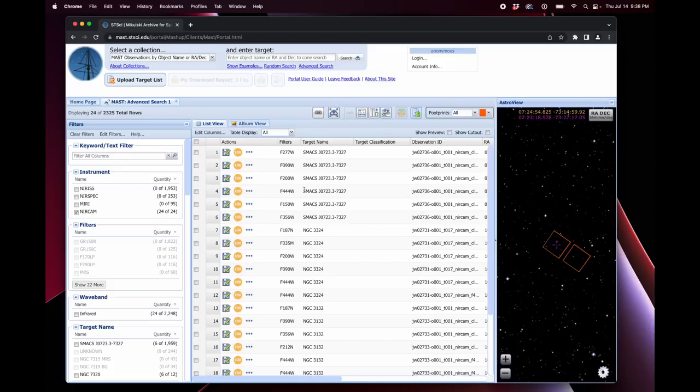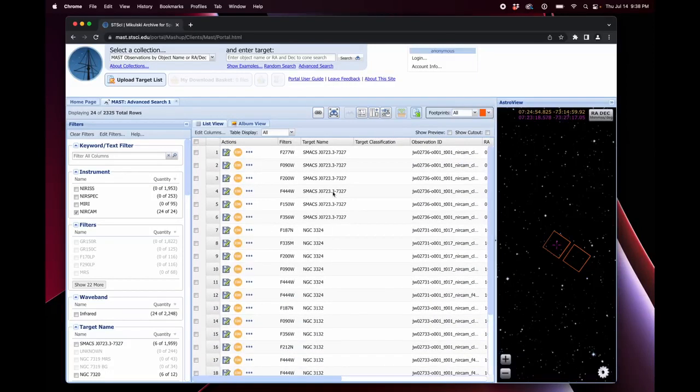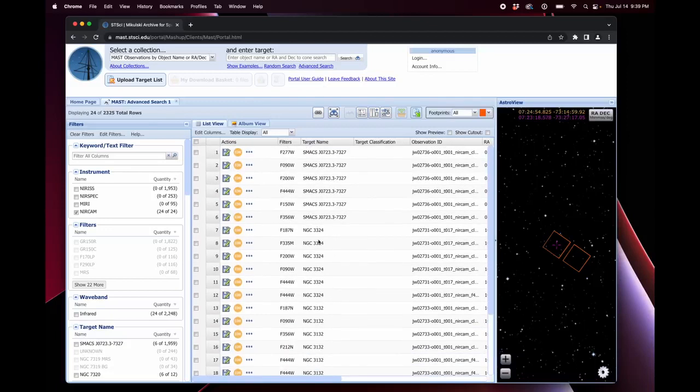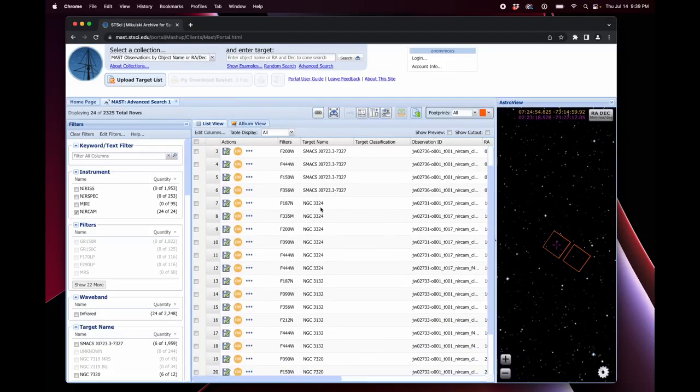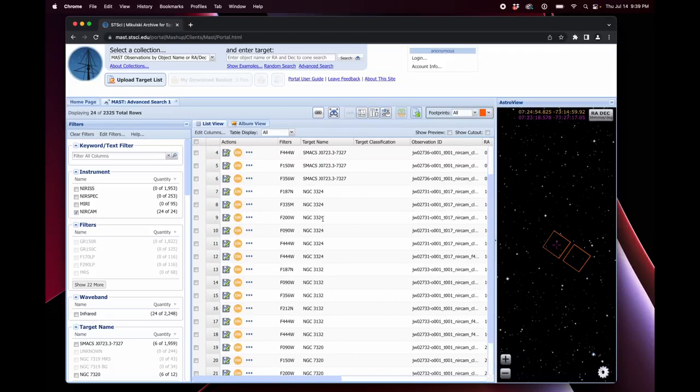Now we just have a list of 24 rows, and we really only have to pay attention to the target name and the filter. If you don't know these offhand, SMACS is the galaxy cluster with the gravitational lensing. NGC 3324 is near the Carina Nebula. It's not really part of the Carina Nebula like they were sort of saying, but anyways, it's the cosmic cliff image.